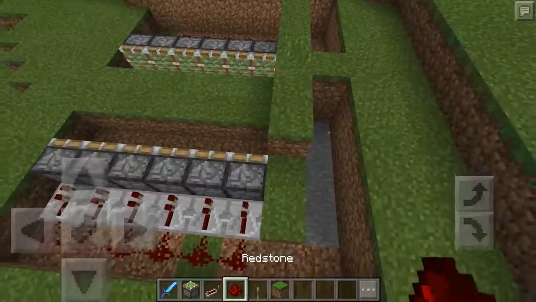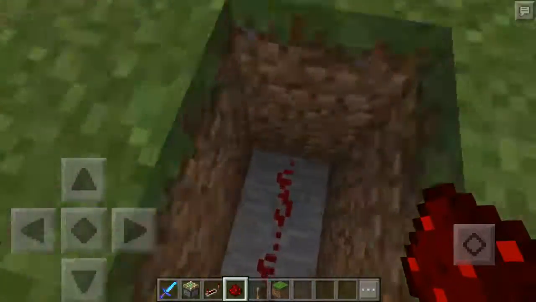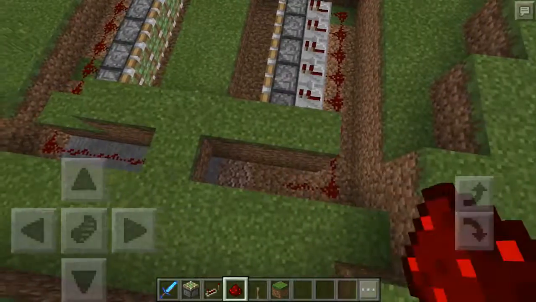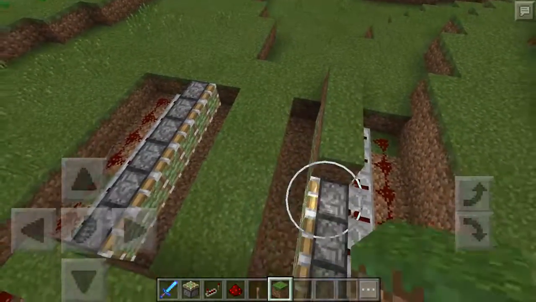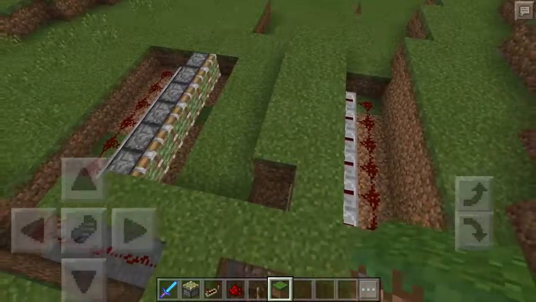Okay. So now you're just gonna want to connect the redstone to that spot. Build a part underground for it. Do that. So now you're basically done, I should say. Now you're just gonna want to cover it up with grass. Try to not make it look as noticeable.